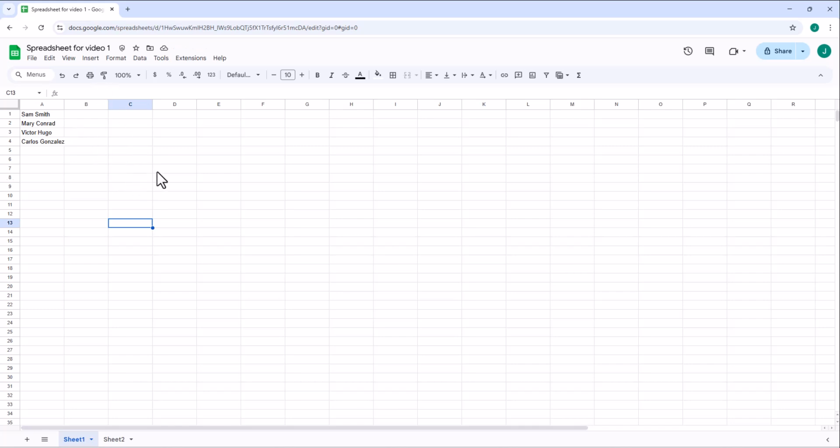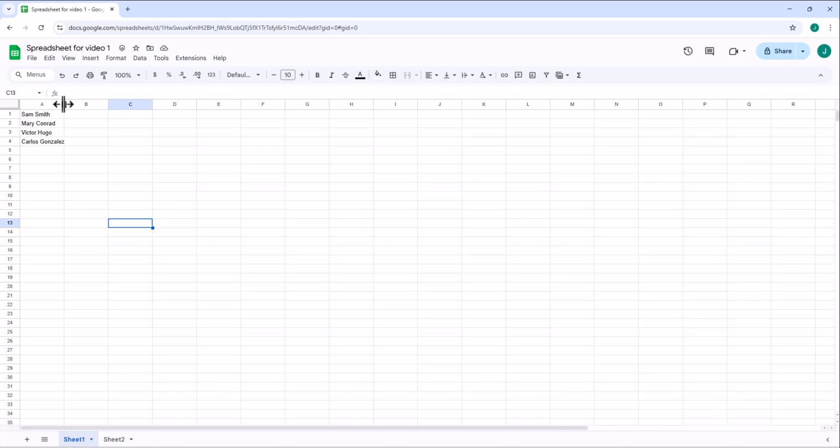Let's talk about formatting things in your spreadsheet. A lot of it is pretty intuitive. As you can see, Carlos Gonzalez's name is too long to fit in the entire cell. You can change the size of the entire column by putting your mouse over the border of the column where the actual letter is.